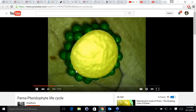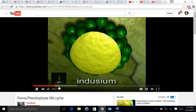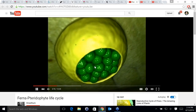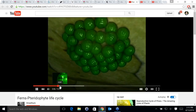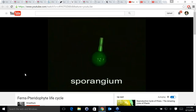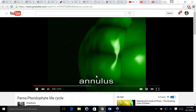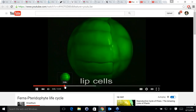Mm-hmm. So some sori are unprotected, and other sori are covered by a cap called an indusium. And inside the sorus, there is a sporangium. And the sporangium has an outer jacket, and when it matures, a thin, delicate annulus forms. And on the opposite side of the annulus, lip cells form. So that's the sporangium. And then you have that area that's the annulus, and it kind of puffs out as it starts to mature. And then it'll come around to the other side where you'll see the lip cells. And that kind of reminds me of a pocket. So that's kind of like a lip cell.